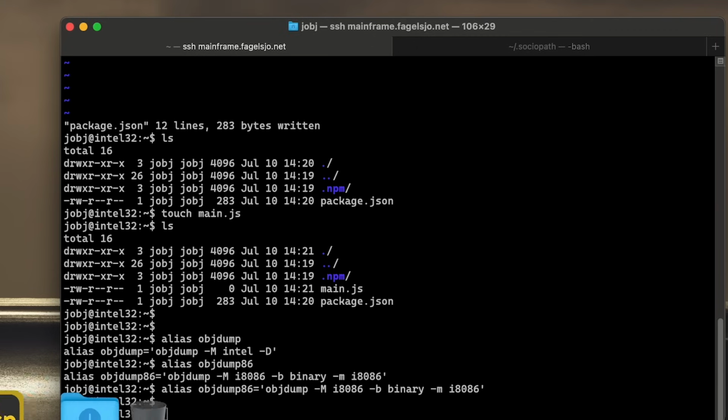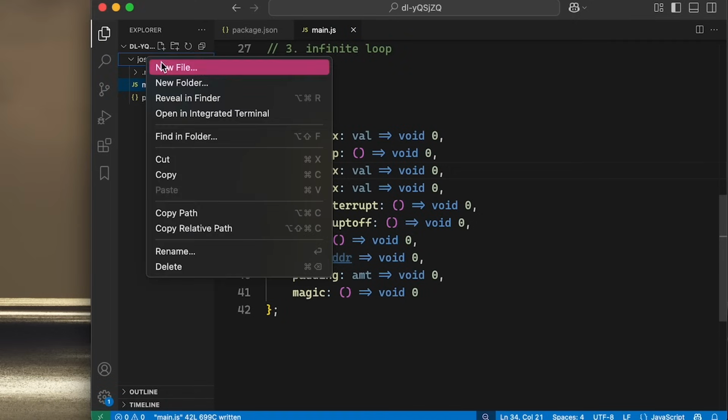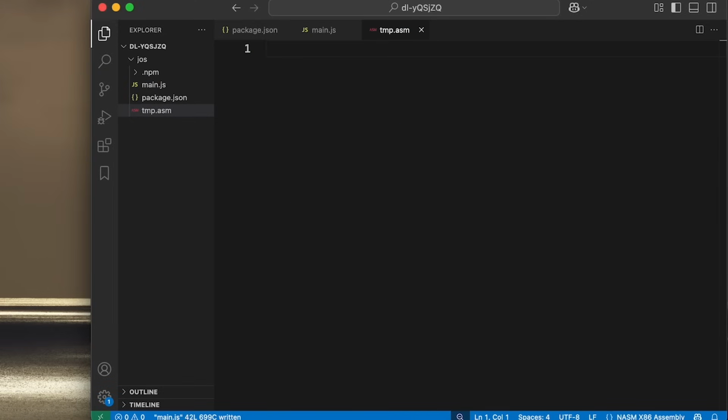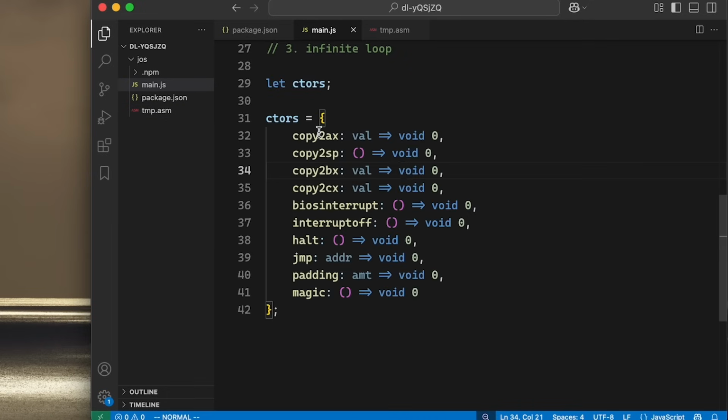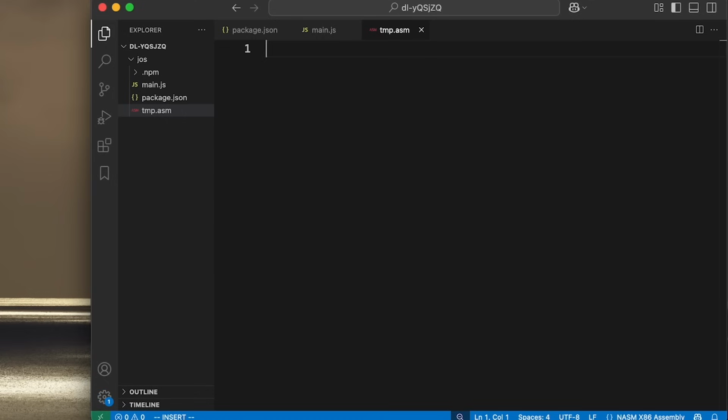Okay, so let's go into VS Code. And let's create this temporary assembly file. So let's call it temp.asm. And let's do a couple of these. Step 1, where we just copy to registers. So we're going to work in 16-bit mode.